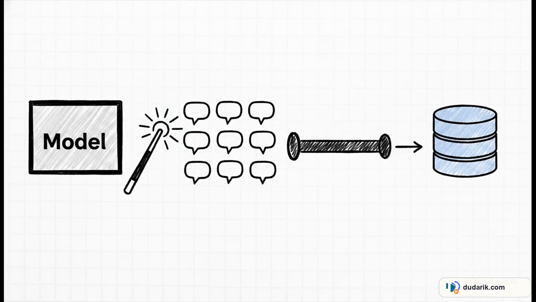You have a conversation model that inherits from ApplicationRecord. You add one single line, acts_as_chat, and that's it. From now on, every time you use that model to ask a question, the entire conversation, the user's message, the AI's response, it's all automatically serialized and persisted to your database. All that work is just done for you.